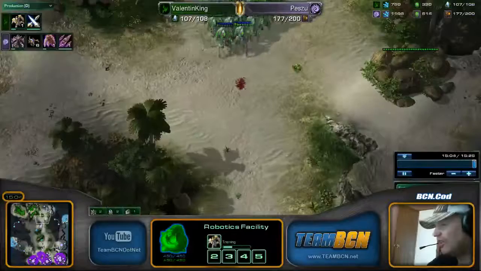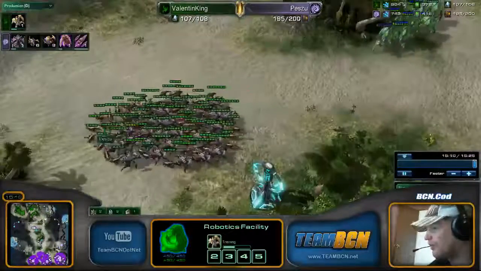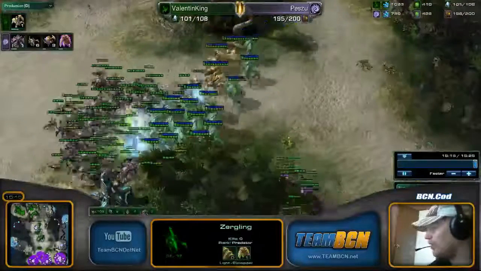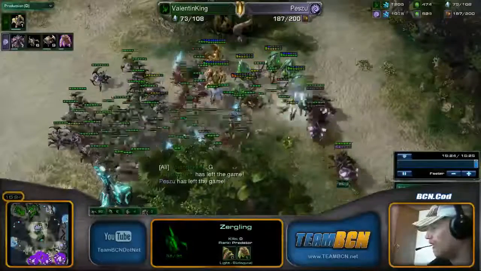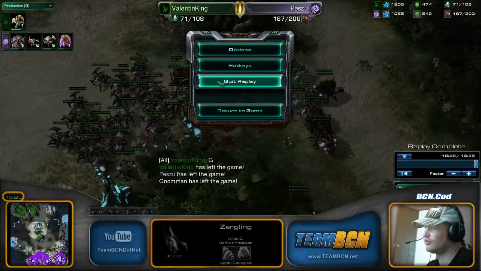Stuff like that. Now you can see Zerg is just poking in, just trying to see how much of a pest that they can really be. 1-0 Lings right now, so actually that's pretty good. There's the Infestors. And Valentine says GG. Just caught off guard.